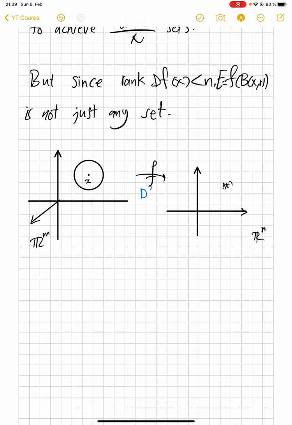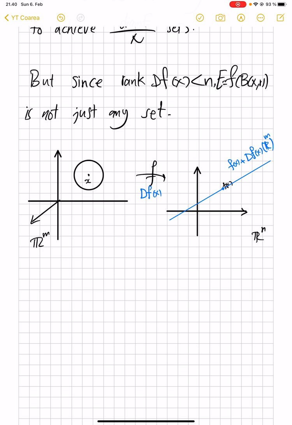So the derivative of f of x is a linear map, so its image will be an affine subspace passing through f of x. So rather, let's see, it doesn't have to pass through the origin. Okay, so this blue affine subspace is the image of the linear map df_x applied to all of R^m. It's a translation of a linear subspace to pass through f of x, so it's a plus f of x. Okay, x is fixed. This blue line is that affine space.